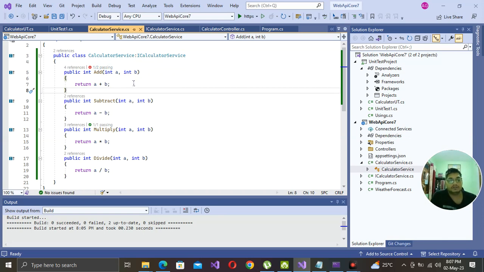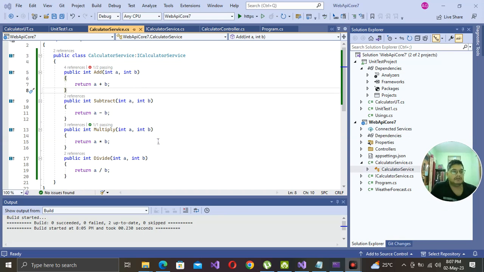So this is the best thing that a developer can do: he can unit test all the stuff that he has written. For good programming we need to implement all the unit tests which are required to complete the flow. So I hope you have understood.